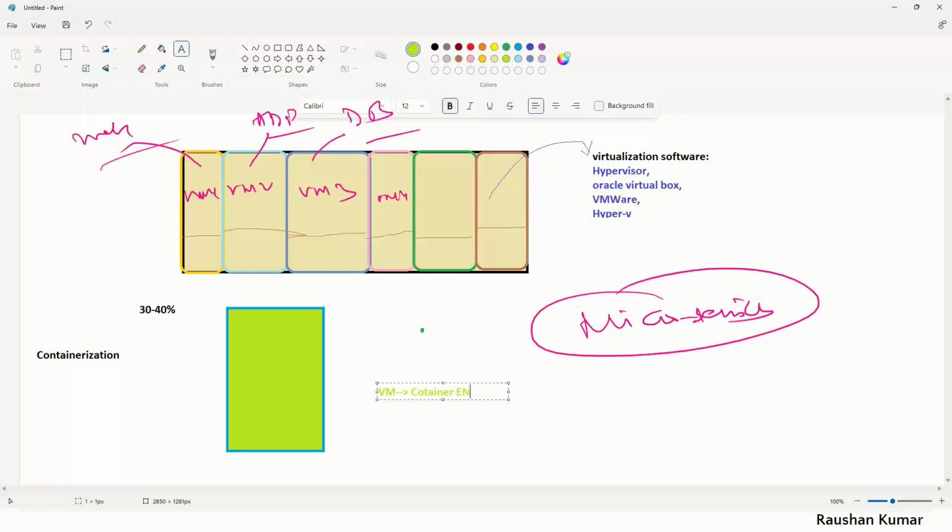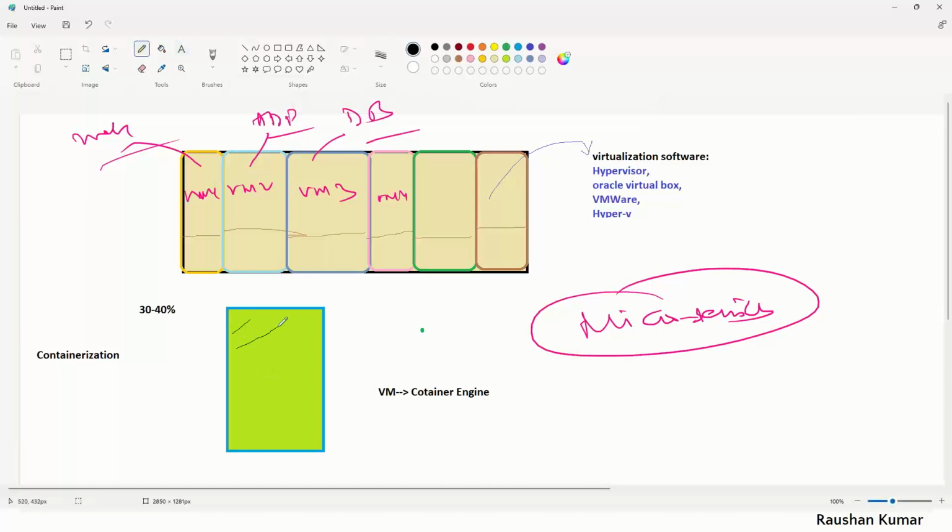Docker is the most popular container engine. Once we install the Docker container engine, we can create multiple containers in the same VM.